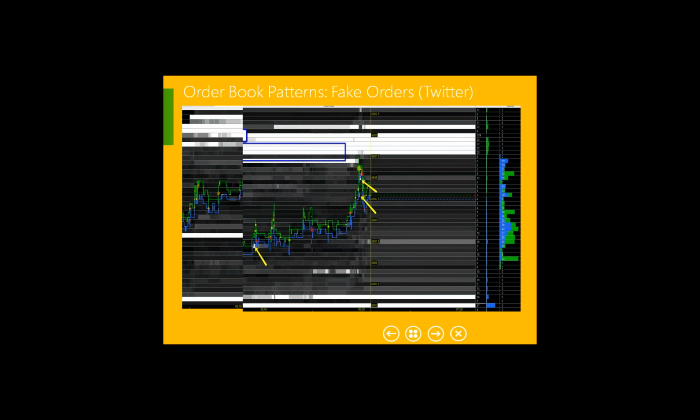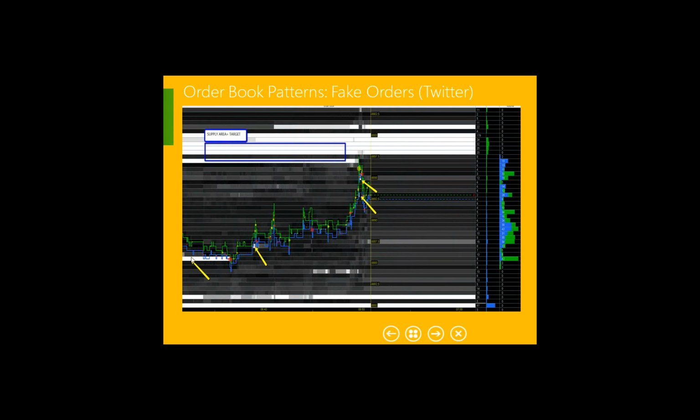Again, we can see in this chart the algos pushing. Here there is one, and that small spot is again the same algos pushing the price. Of course, we thought that the algos were trying to fill this very clear supply area. So this was our target for this trade.